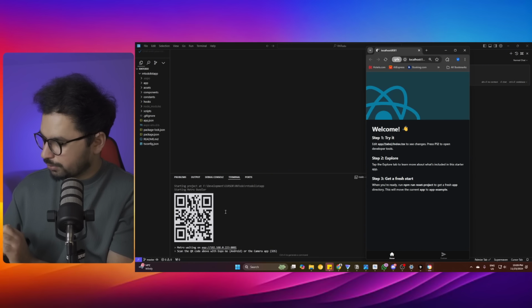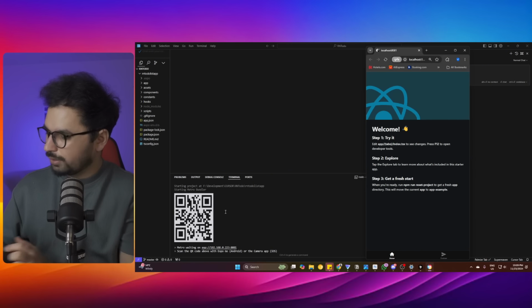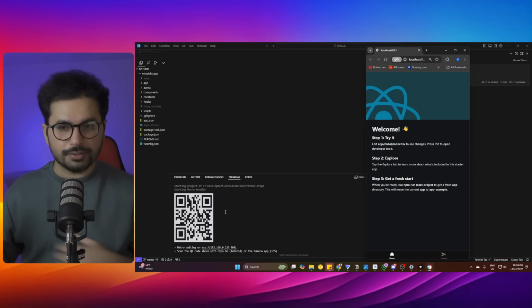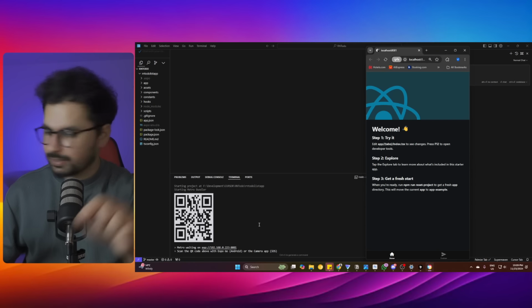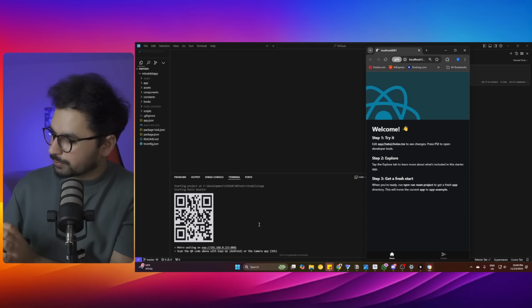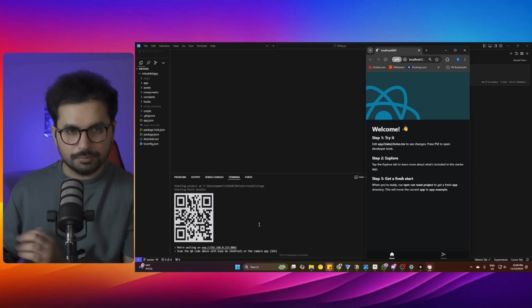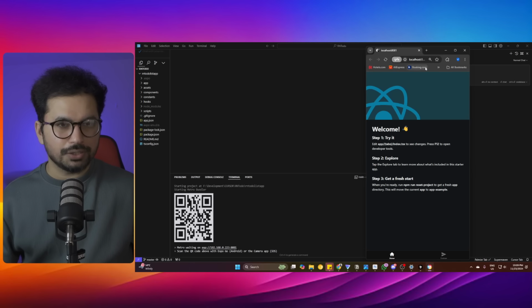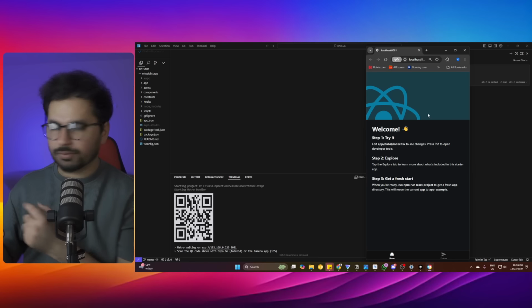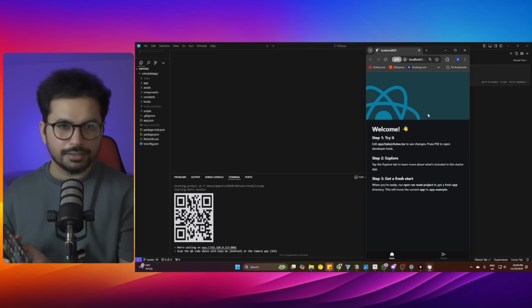Simply go to Expo on your phone, either Android or iOS, and then what you have to do is simply scan this code over here. So let me just close that. Hold on, because we are actually running this in web, so that's why it won't allow us to do that directly in here. It will give an error.